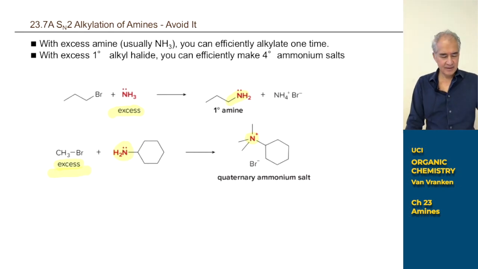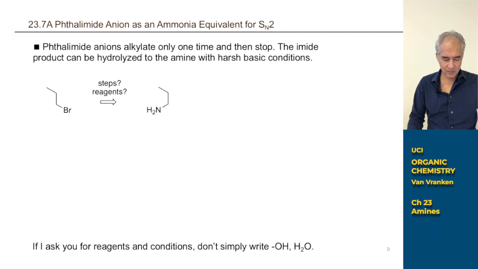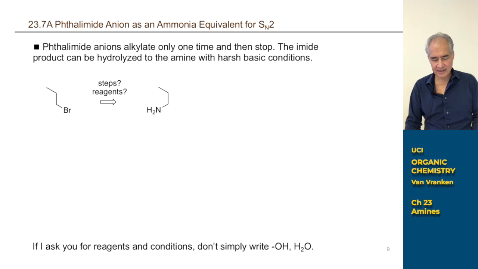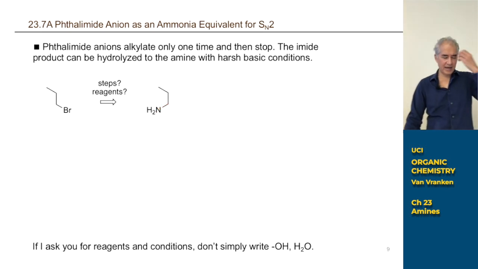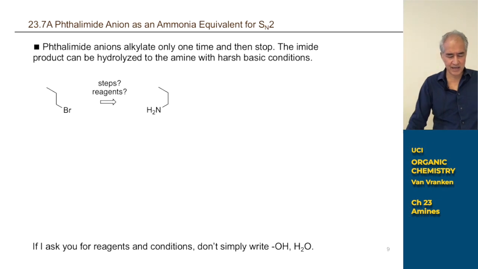And it's not that common of a trick anymore, but this used to be a common way. And I'm not even sure I want to take the time to explain to you what this has been replaced with over the past 40 years. Okay, suppose you wanted to do an SN2 reaction, or some sort of a transformation, and the only reagent available to you is this alkyl bromide, and you wanted to put an amino group where that bromide is. I'll show you a trick for how to do that. So one trick we showed you was use a big excess of ammonia. Okay, that would work. But here's another trick that people use.